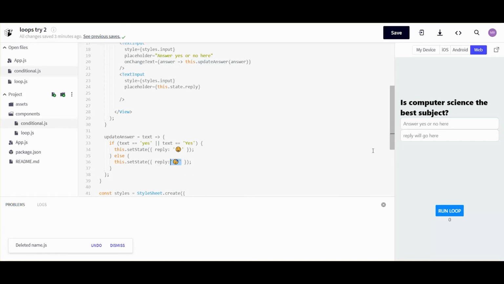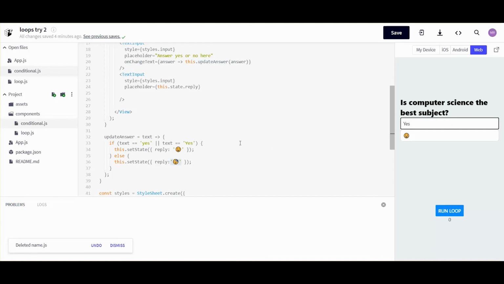So let's see if that works. I'm going to type in yes, and we get a smiley face. Notice if I don't finish, I don't get a smiley face because it's not yes, and it's not yes with a capital Y. But if I put yes with a capital Y, we get a smiley face. If I add stuff onto the end of it, we get our sad face. So our answer is very literal, but that doesn't matter. That's what we want computers to be. We want computers to be literal. We want them to do what we tell them.